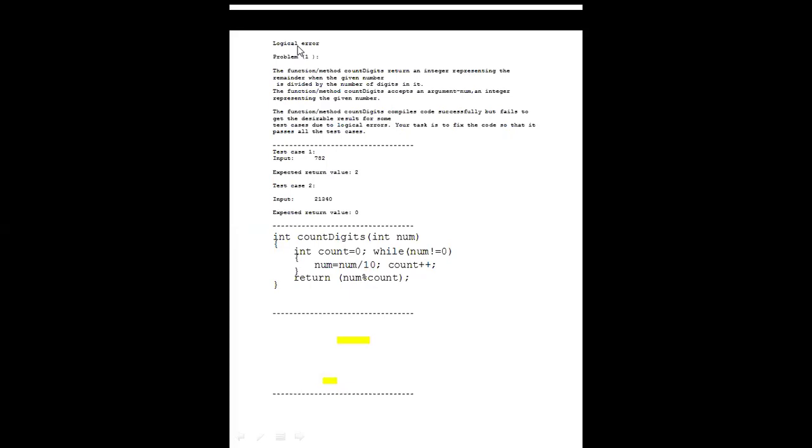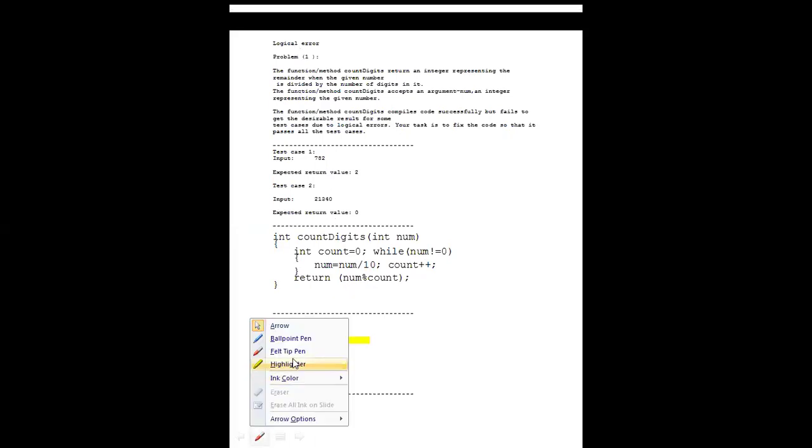If it is coming in this manner, you have to try to understand how we have to do it. So int count digit, int number. Suppose the number is 782.